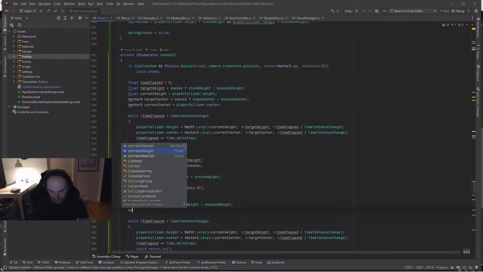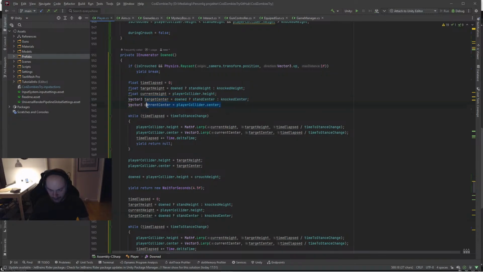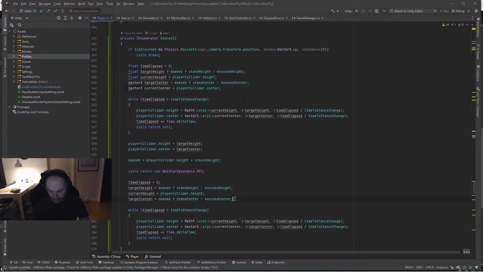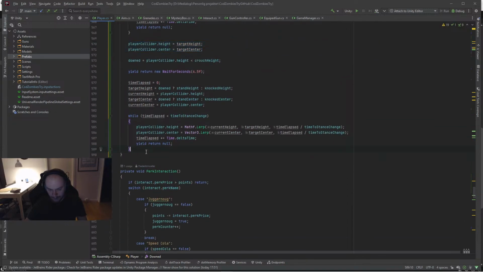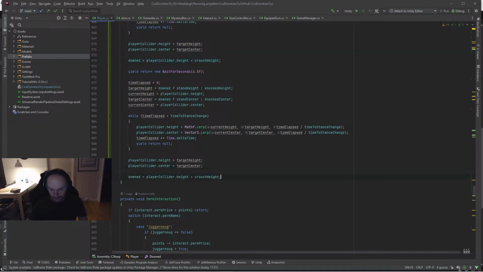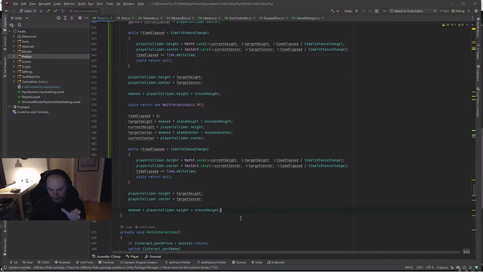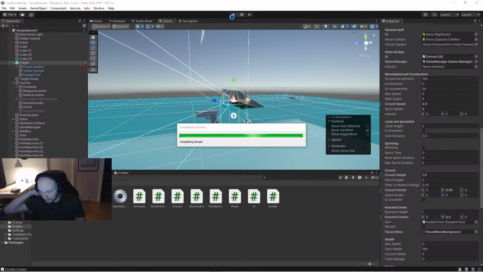Current height is, it's basically all the same, just without defining new variables, but just waiting a bit, then doing everything again, and then it should be fine.